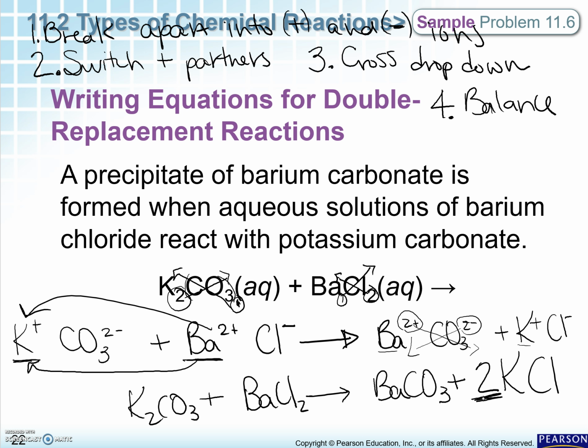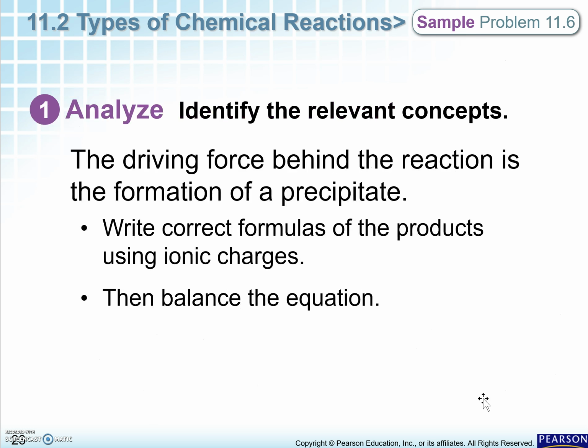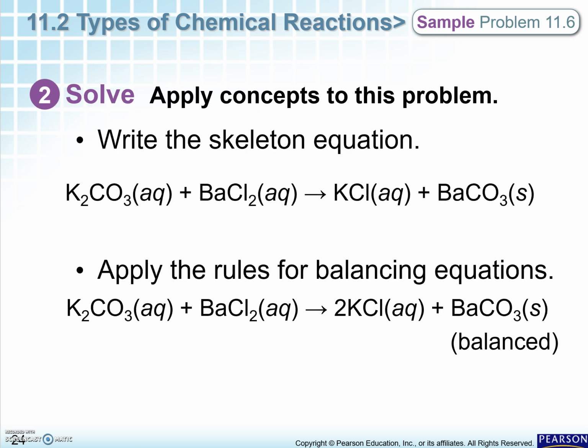You should just have that 2 in front of your potassium chloride. Everything else should be balanced, meaning that there is the same number of each of our elements on the product and the reactant side, and you are all set. This is also taken and drawn out for you in your notes if you would like to have them a little bit neater. But that is it for today. That is our double replacement reactions.